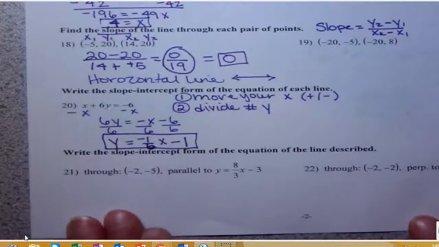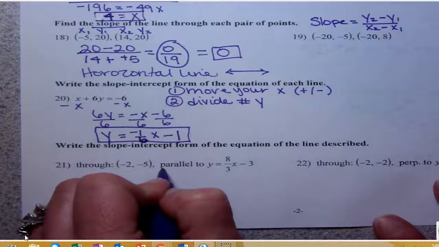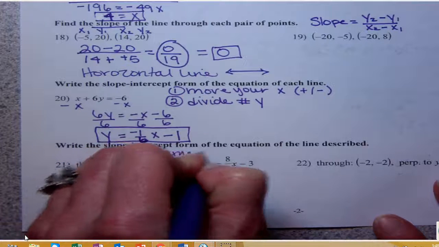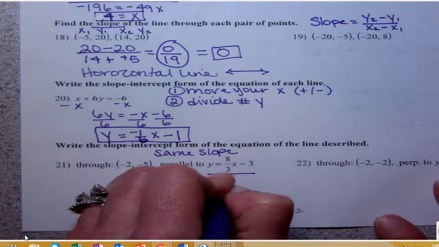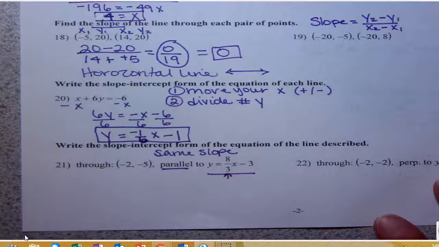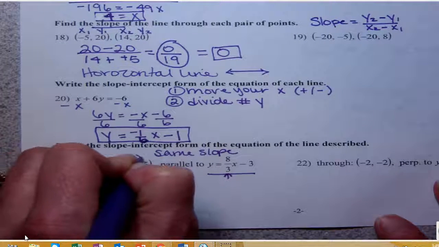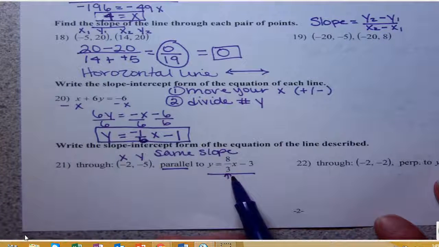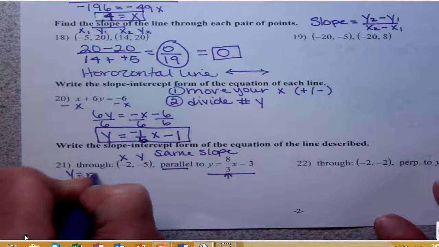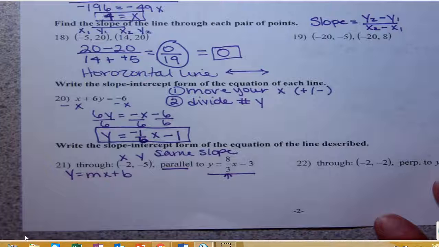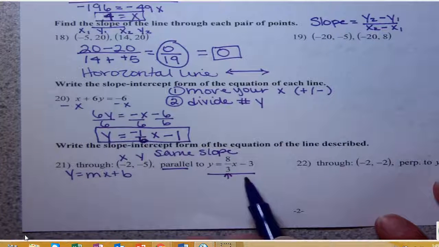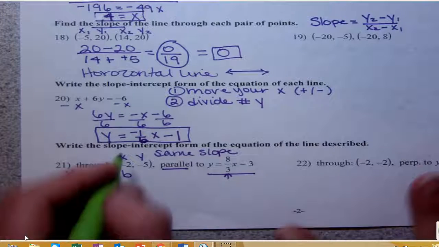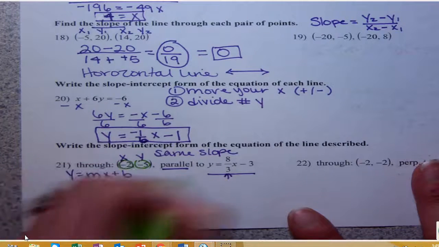And to do these review questions, what do we know about parallel lines? They have the same slope. If I know that I have a line that's going to be parallel to this line, my slope is going to be the same. So how I do that is I take this x and this y and I plug it into this equation. Now I know I have y equals mx plus b, and I'm looking for a line in this form that goes through this point and is parallel to this.